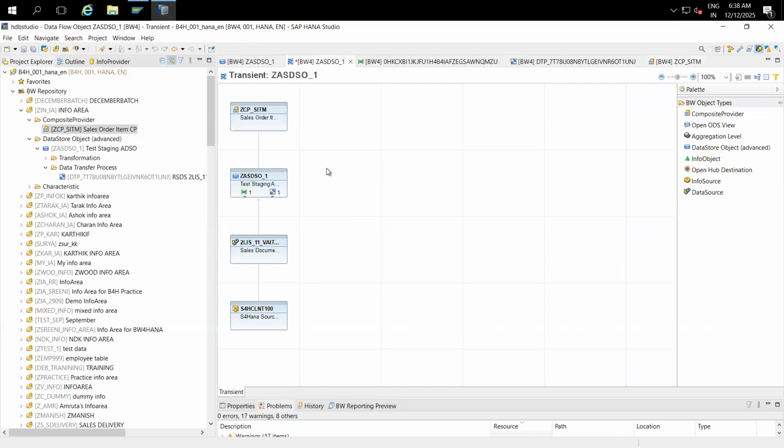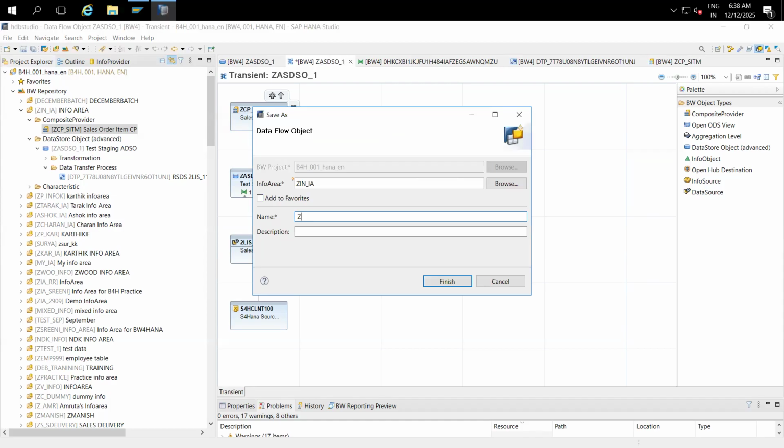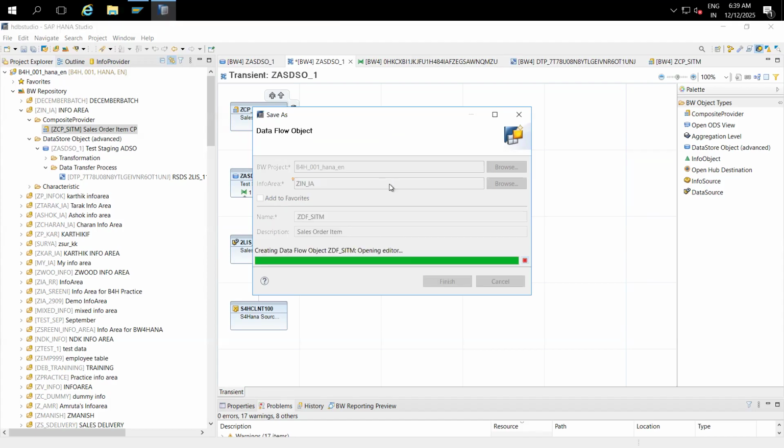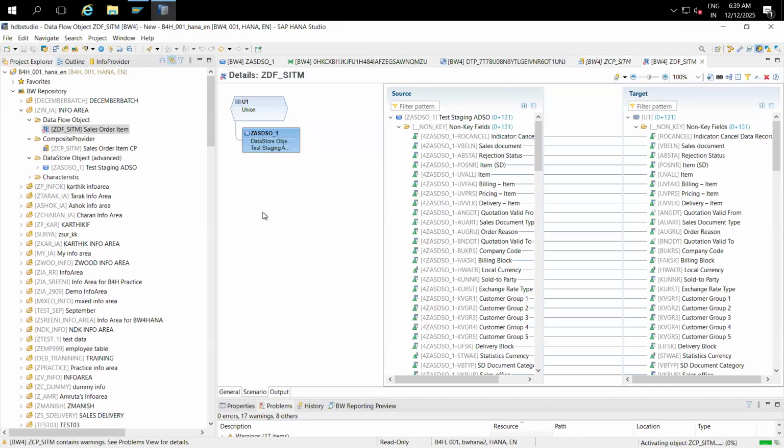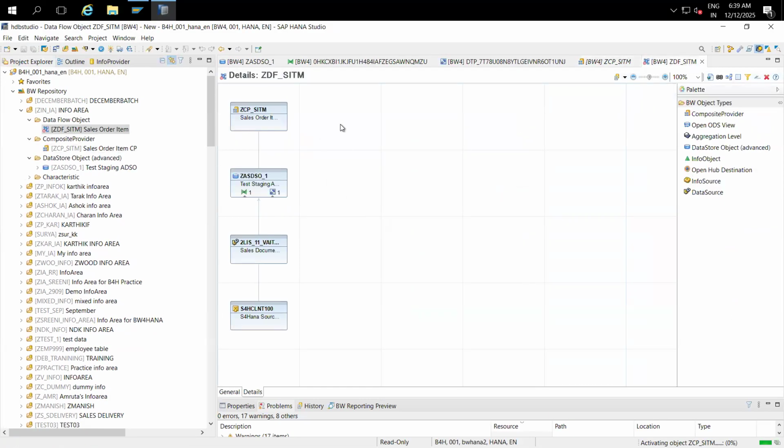This is the flow in real time. Finally, we need to activate this data flow as well. So I'm activating it, and our flow is also activated.